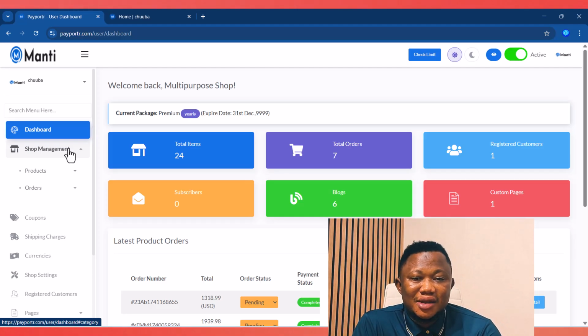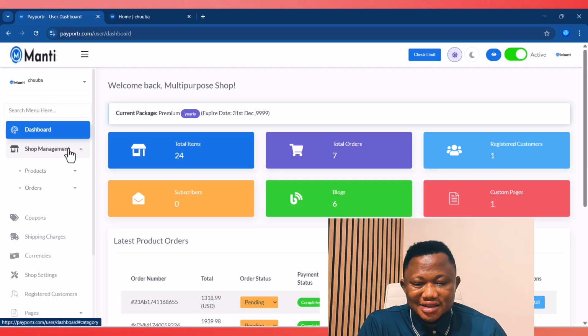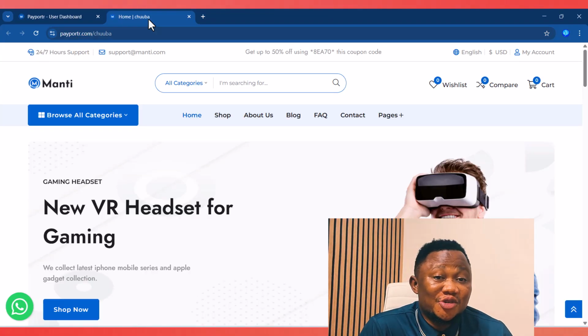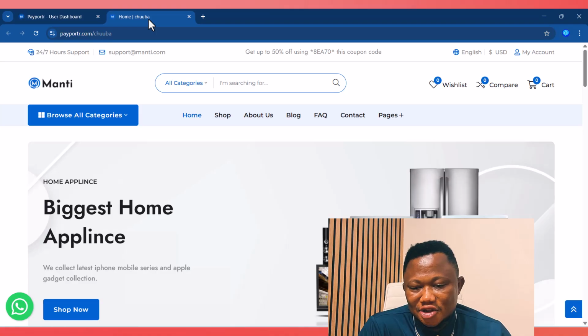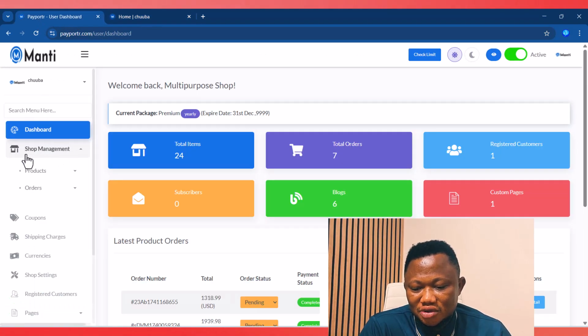Don't start from editing the template, because by the time you sign up, you will not be seeing something full like this. You see your own stock empty. So start from this process. First and foremost, you want to start with shop management and click on products.